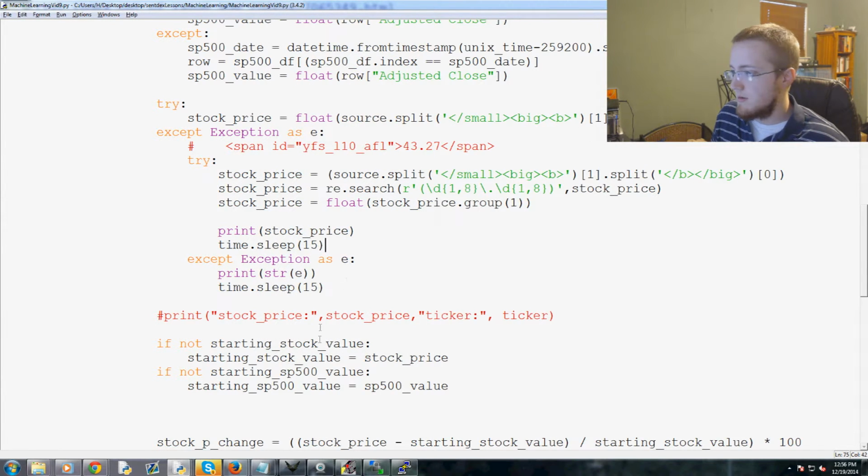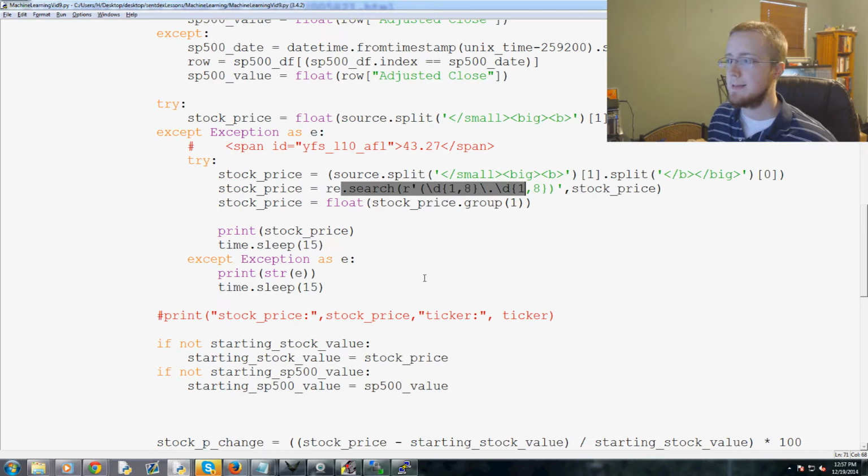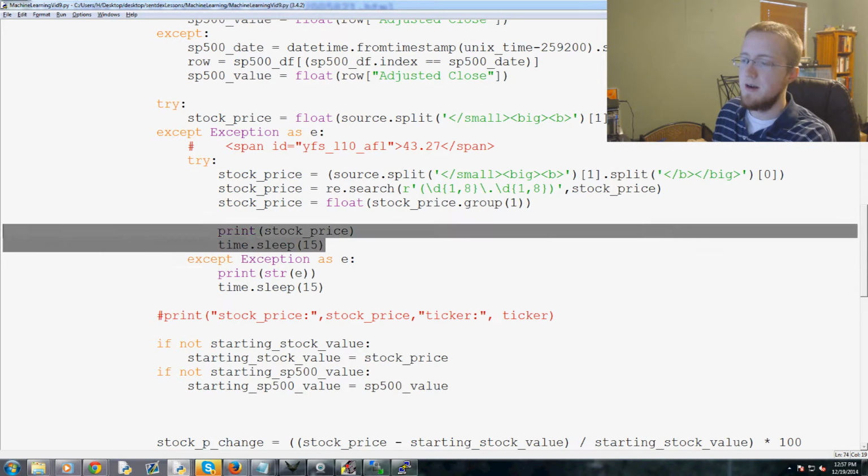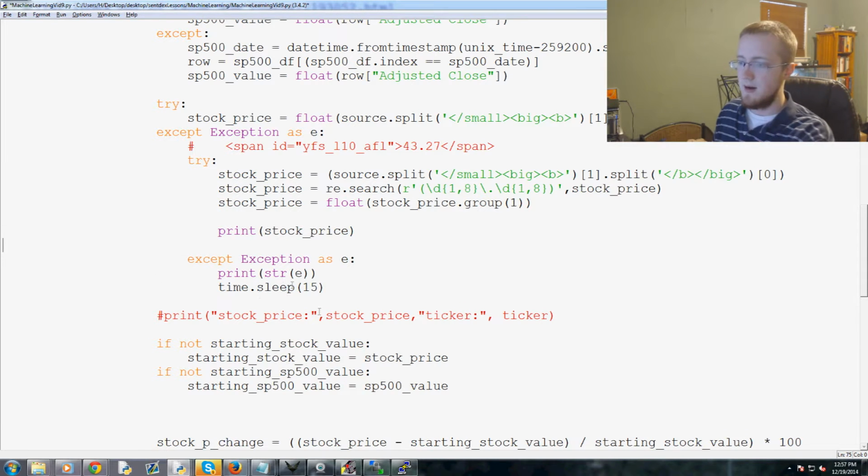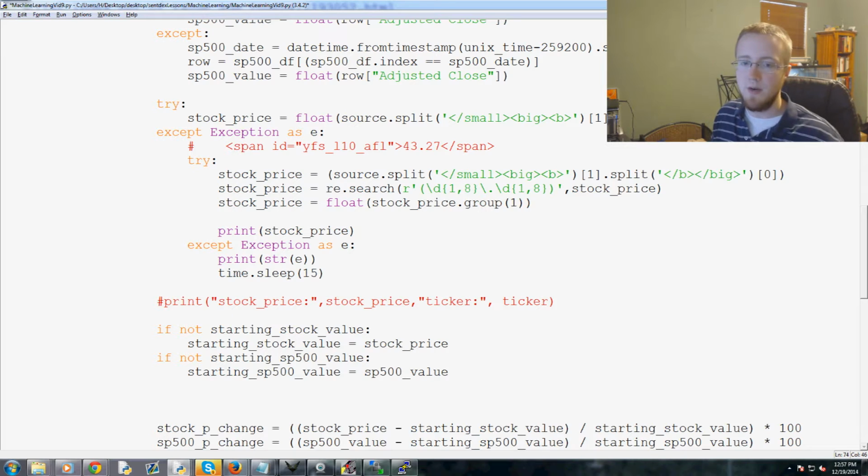Stock price. I'm actually kind of surprised we haven't hit the other exception here. I guess it really doesn't matter because we're searching for that price within it. But I don't think it's under these. Anyway, I'm almost positive that we should hit one of these exceptions later. I'll leave the exception there, so when we hit it, we know we've hit it. And we'll just leave that for now.